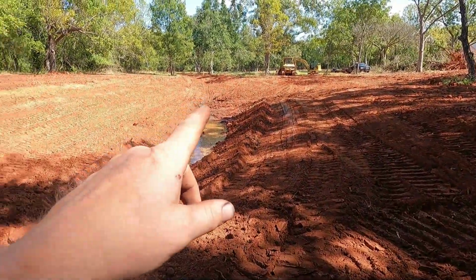And on this point, I'll walk over there, but I made kind of a point that comes off this pecan tree because I wanted the water to kind of go around it anyways. Didn't want a typical round or square pond, so we kind of made it a little zigzag.